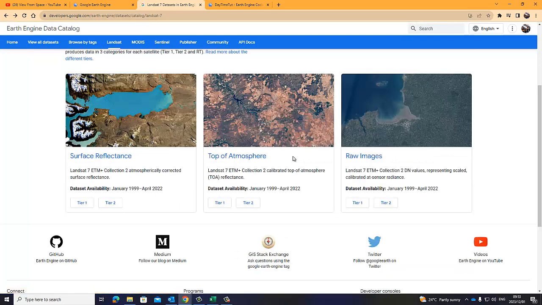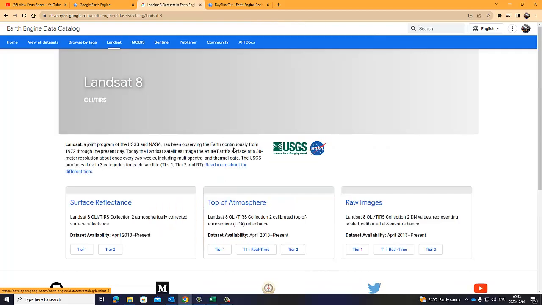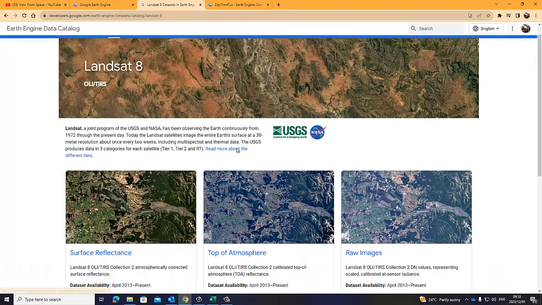Okay, so in general, there's very little differences between Landsat 5 and Landsat 7 when it comes to the bands, the scaling factors, etc., etc. Except obviously Landsat 7 is still in operation compared to Landsat 5. So they're very similar, these two data sets. Then we get to Landsat 8. This is where there's quite a big difference in the Landsat data sets. So from 5 to 7, there's not much of a difference, but from 7 to 8, there's quite a big difference. So please make sure you understand the difference.